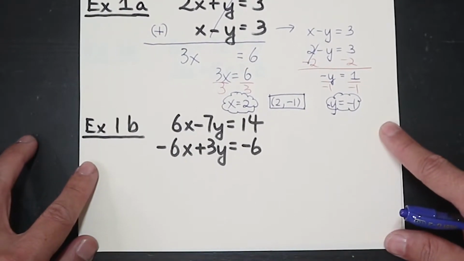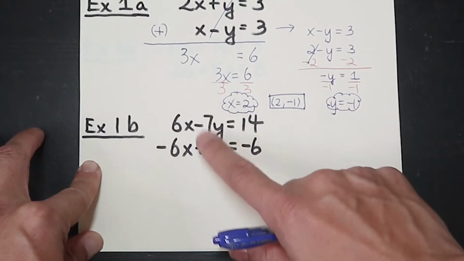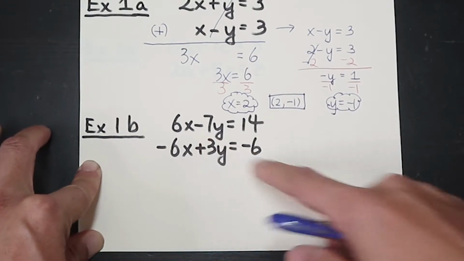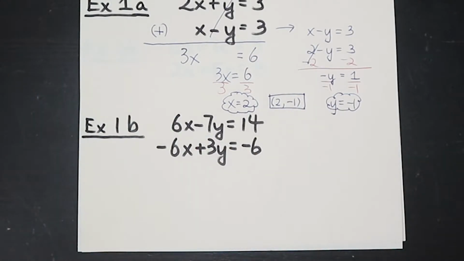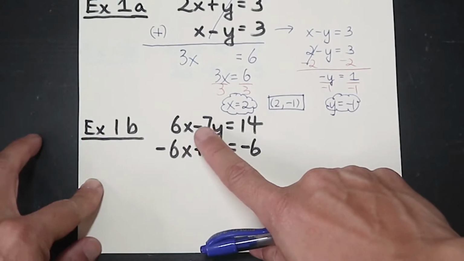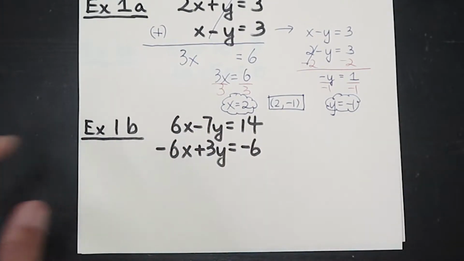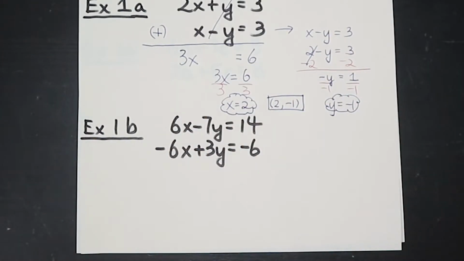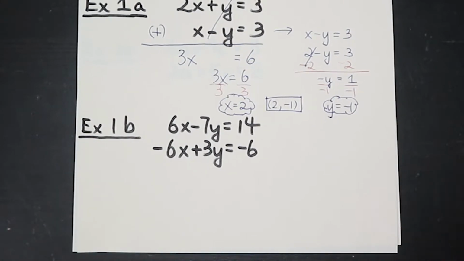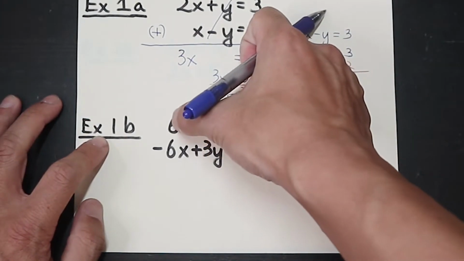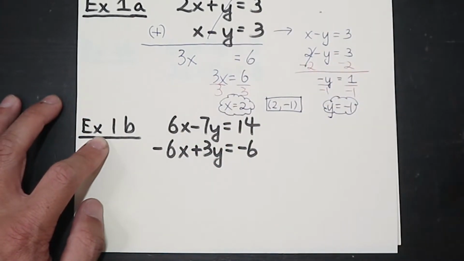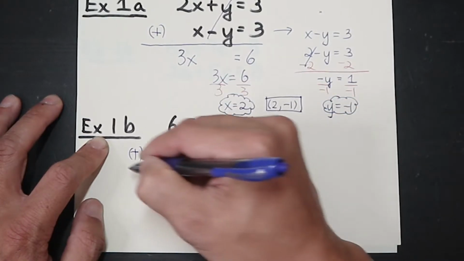It's going to be the same process. Go ahead and take a look at the x and the y. Which of these letters have totally opposite numbers? Right, it's going to be the x ones because the x has positive 6 and negative 6. And as long as you see two numbers that are totally opposite, you could add them together. If not, then you cannot add them. And we'll talk about how to do that when you don't see any numbers that are opposite. So since I see that for the x, there are positive 6 and negative 6, I could immediately add them like this.